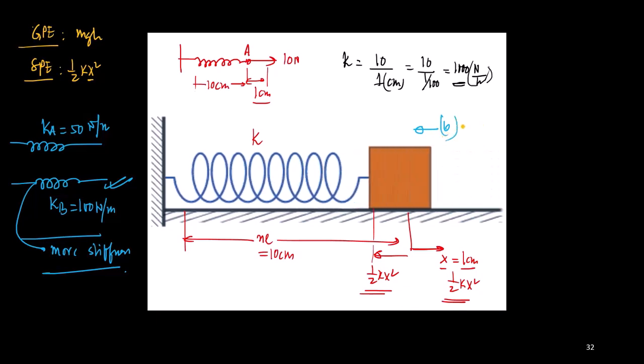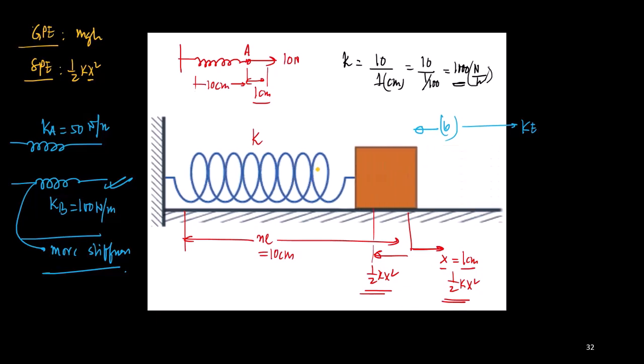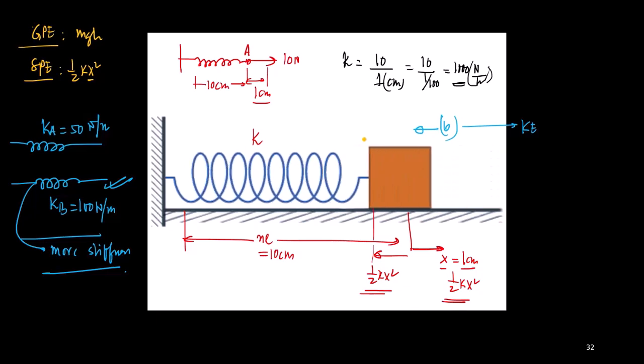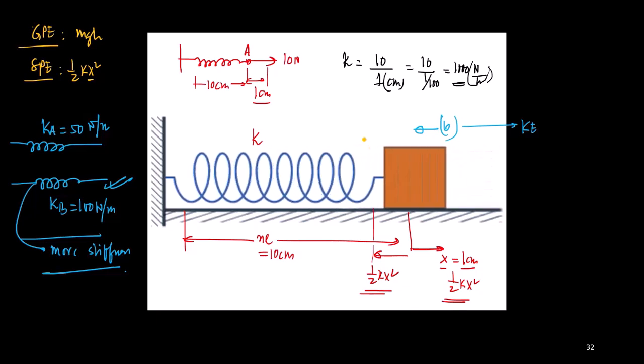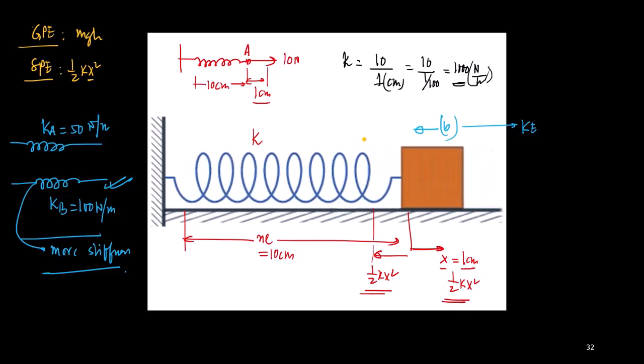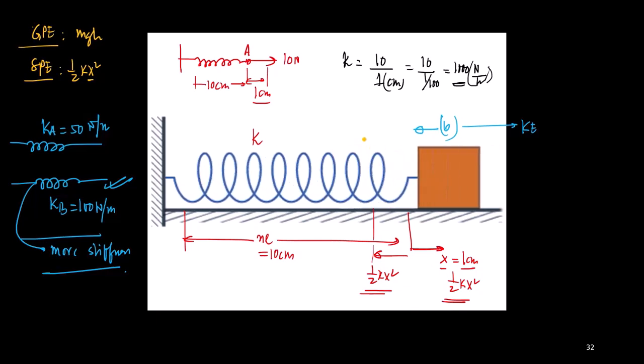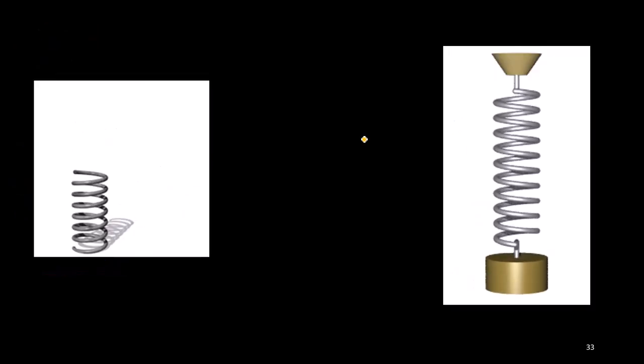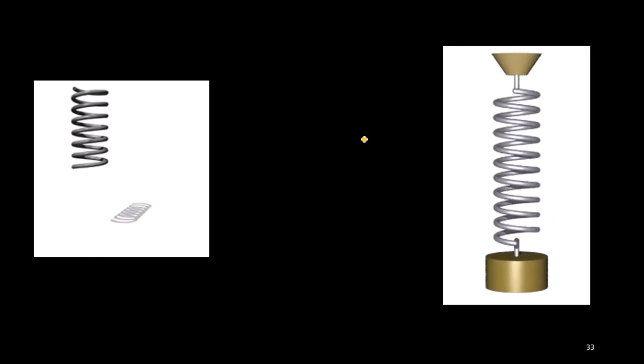So whenever the block is moving, block has some speed, and corresponding to the speed, the block has kinetic energy. Once the block is moving towards the left, the spring is being compressed, so the entire kinetic energy of the block is converted to increase the spring potential. And whenever the block is moving towards the right, the spring is in a relaxing state, that means it is trying to lose energy. Now the potential energy of the spring is converted to the kinetic energy of the block. So that is again the conversion of energy from one form to the other.